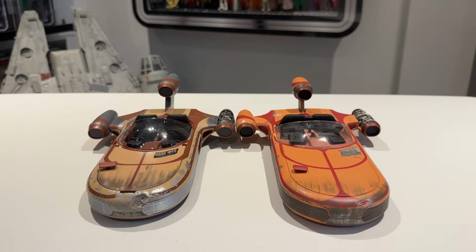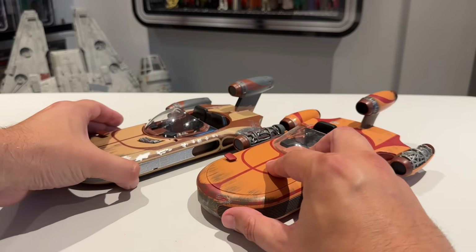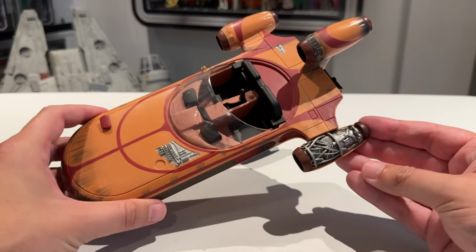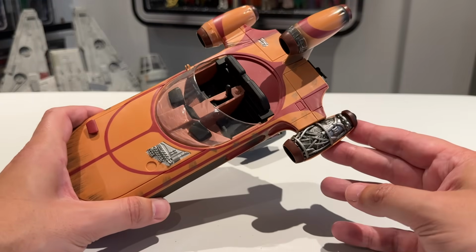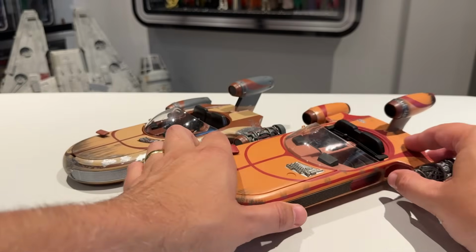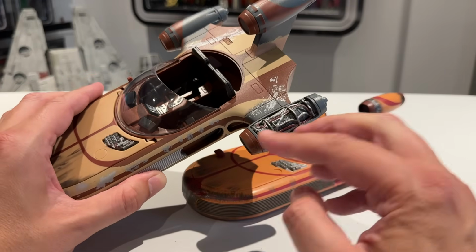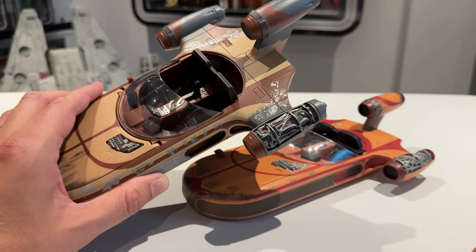And the fact that you can now sit C-3PO in the back is, you know, a huge win for this particular Landspeeder. Then if we just sort of look at them side by side like that, you can now see on this one, as I was mentioning, there are no paint applications whatsoever on that exposed engine. It's just silver paint basically, whereas this one, the new version, you've got a lot more going on there. The sculpt's better, and you've got that sort of paint applications on the wiring.